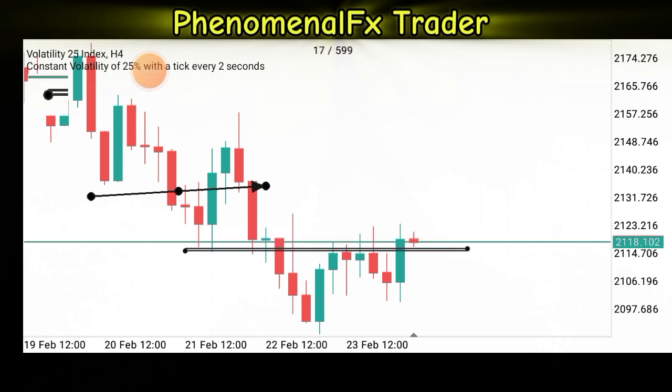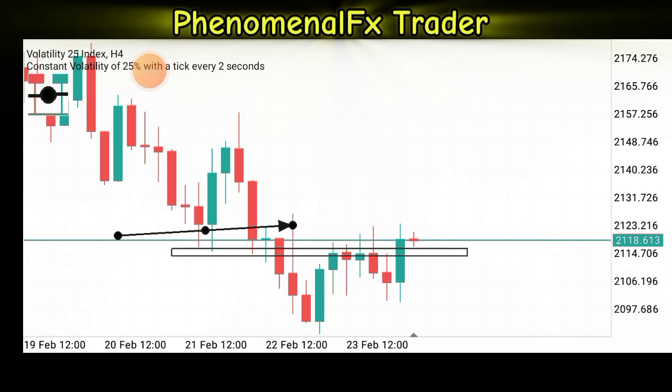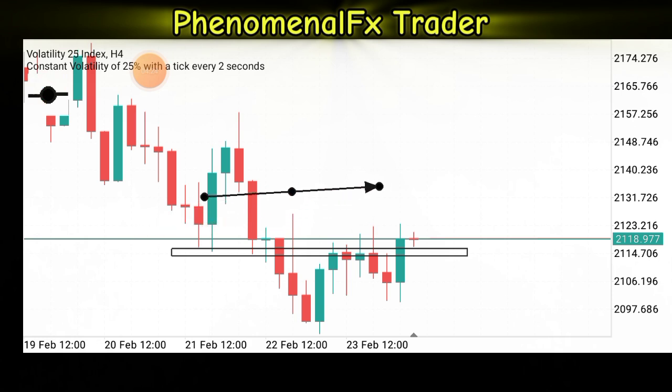Then I want to show you guys something else. Now, if we go down to the 1-hourly time frame, you will notice that if you were waiting for a 1-hourly time frame breakout, you would have been deceived by the market. Why? Because on the 1-hourly time frame, this wick here is actually a candlestick. Many of these wicks will be candlesticks that will make you feel there is actually a breakout. Meanwhile, there is no actual breakout.